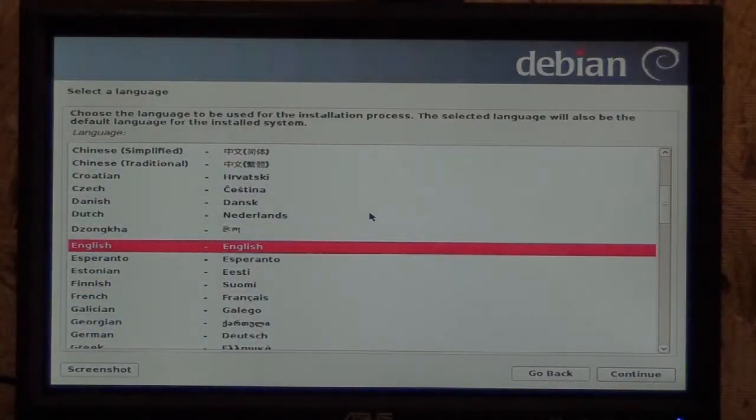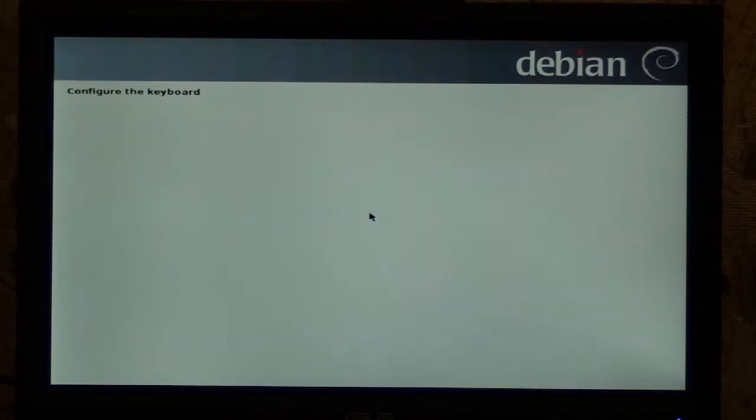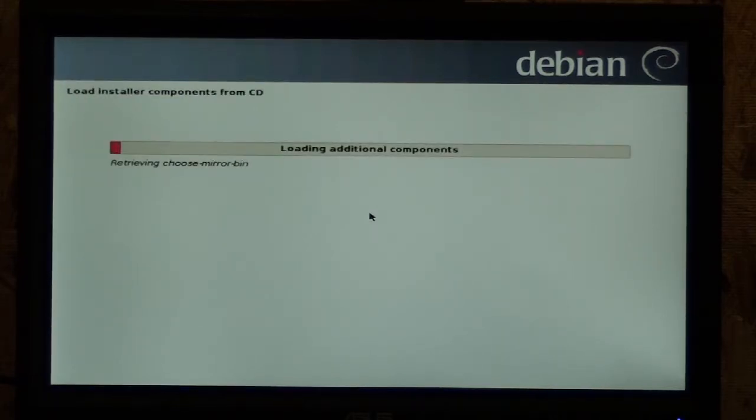So the first thing you're going to do is select your language, your location, the type of keyboard. And it does its thing to find your installation medium. It says CD-ROM, but it's actually, in this case, booting from the flash drive because there is no CD-ROM in this machine.